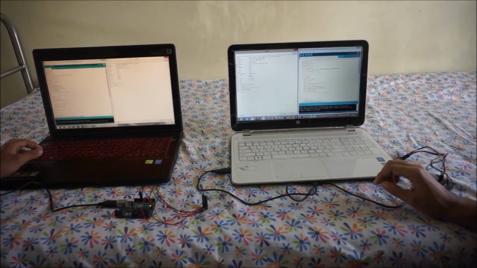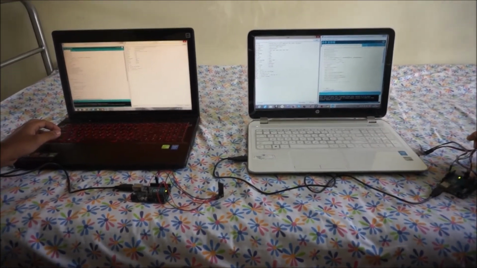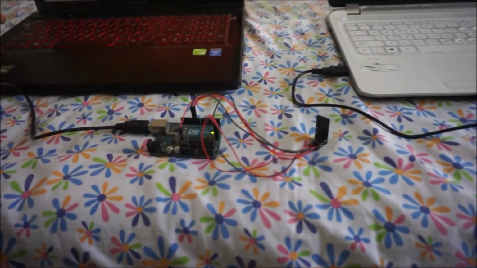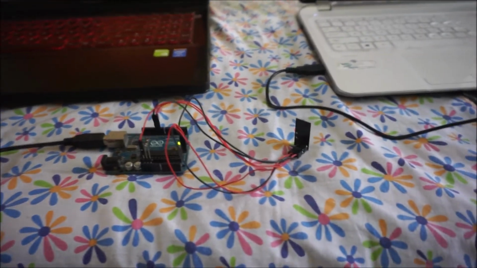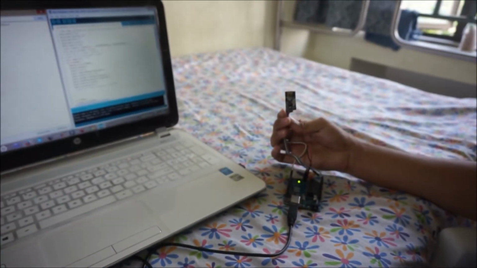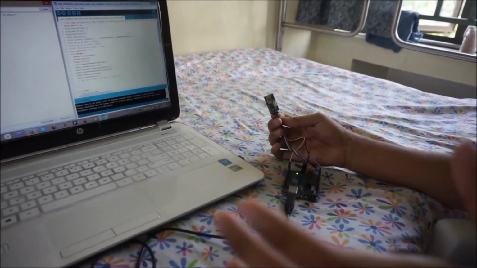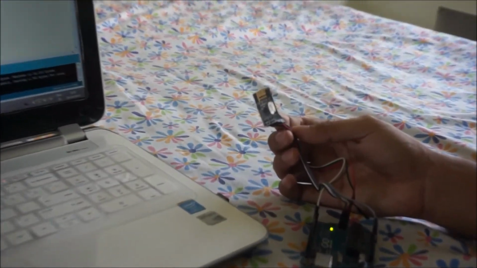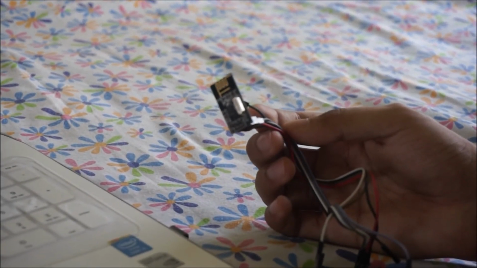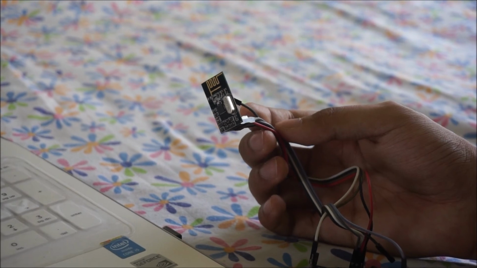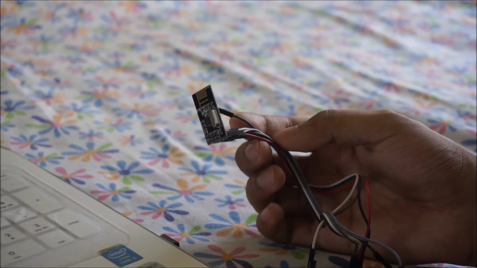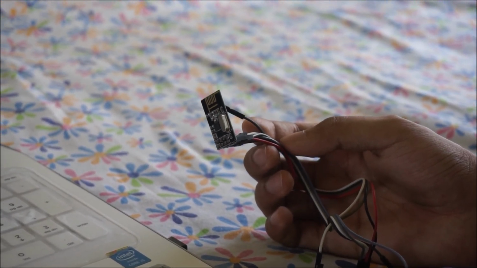Kind of sounds very silly, you know, the laptops are very close to each other and we are chatting, but of course you can take them away, and these are actually the cheap ones and they provide an on-site range of near about 250 meters, and if there are obstacles the range gets reduced to 40 meters. But you can also buy the long range ones. They have a range of around 1 kilometer and that's pretty decent.